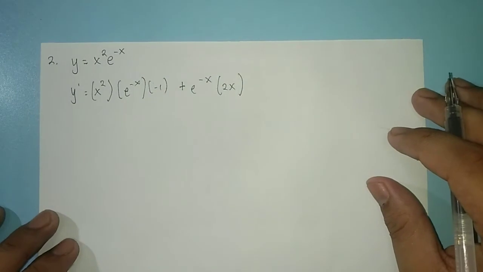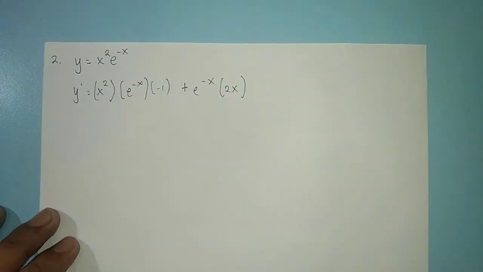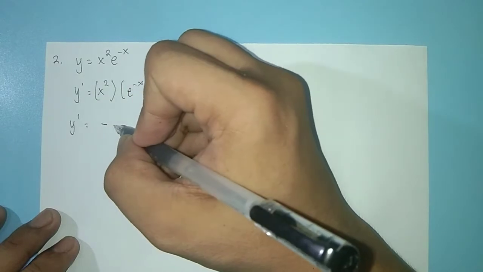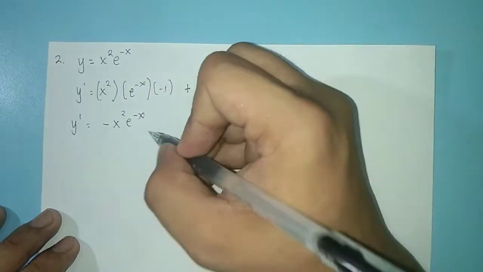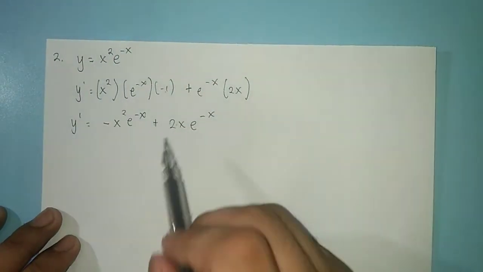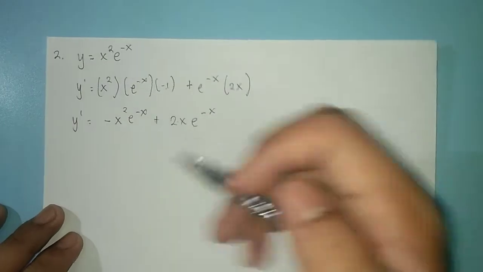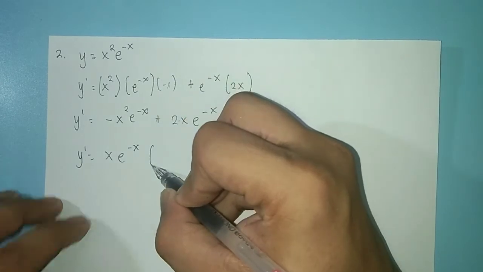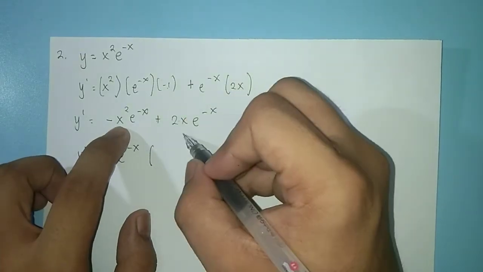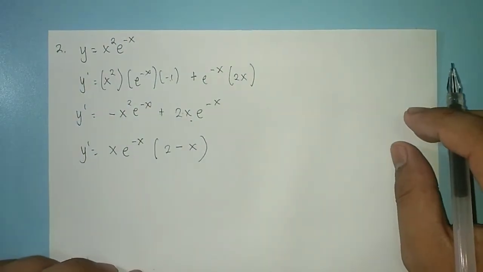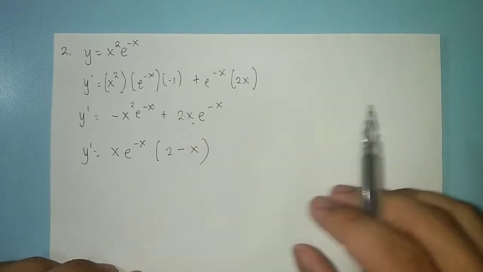Okay? Now, so ang gagawin natin dito, i-factor out natin yung common factor. So by the way, para makita natin yung common factor niya, ayusin muna natin itong negative 1. Gawin muna natin siya negative x squared e raised to negative x plus 2x e raised to negative x. So ano yung nakikita yung common factor niya? Yung x e raised to negative x. So factor out natin, magiging x e raised to negative x, then dito magiging negative x yung matitira dito, tapos dito positive 2 or 2 minus x. Okay? So, negative x plus 2 kasi yan. Ginawa ko na lang 2 minus x.